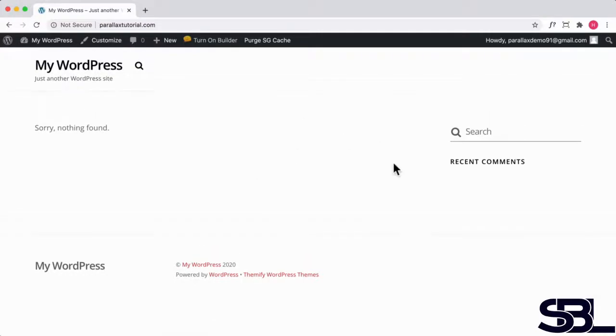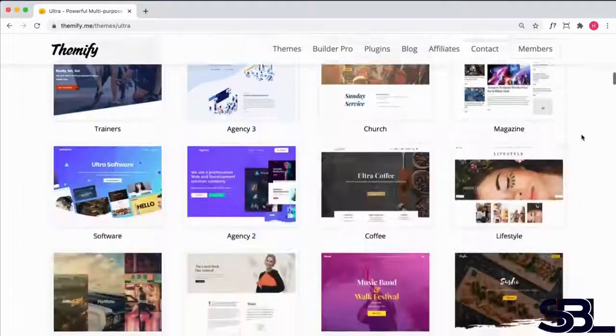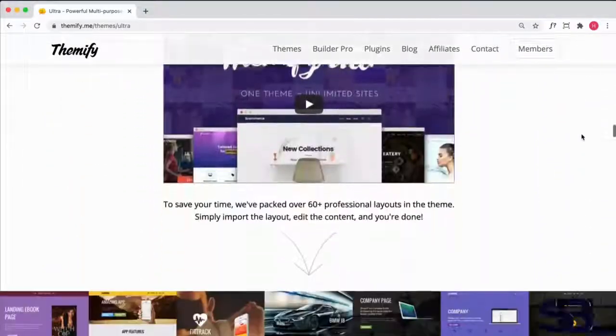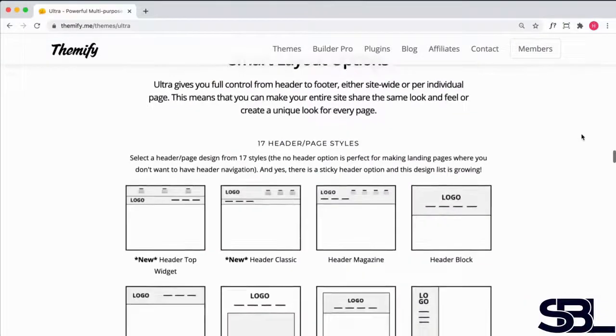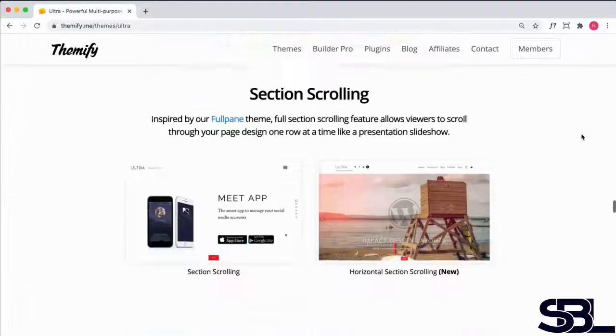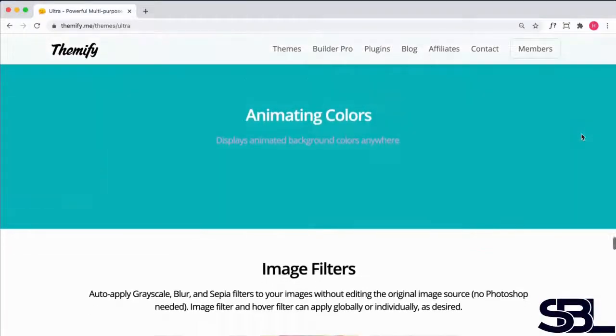Alright, so our website is taking shape. Now this is an amazing theme. It is a premium theme, Themify Ultra. In my opinion, it is a lot simpler to use than Elementor and Astra, mainly because you've got all the features that you need. So you don't really need to download anything additional. And I feel like it's a little bit overwhelming when you have so many different plugins and additional things on your website.